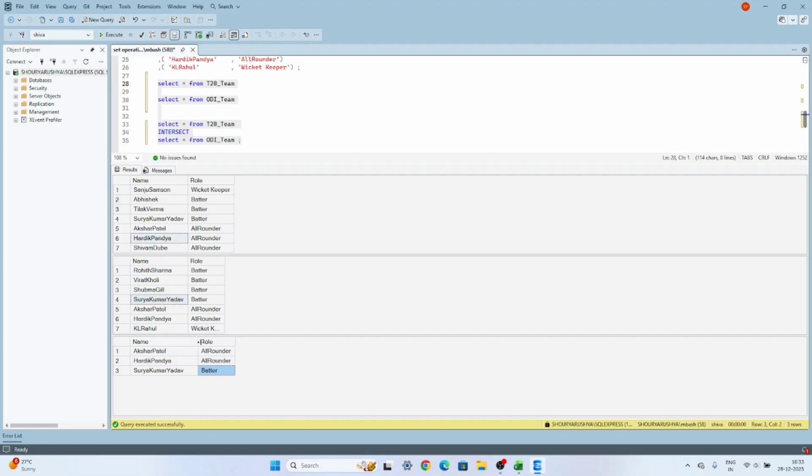Hence, using the intersect operation, we are getting common players between two tables: SuryaKumar, HardikPandya, AksharPatel. So in the resulting query, using the first operation, intersect, we are getting common players between two teams.